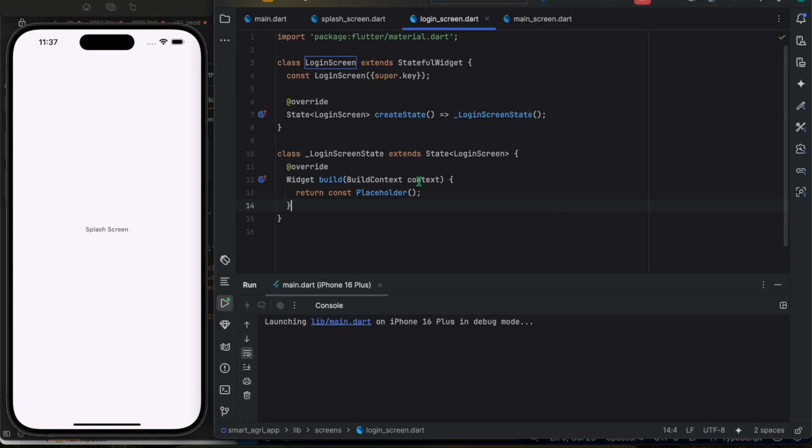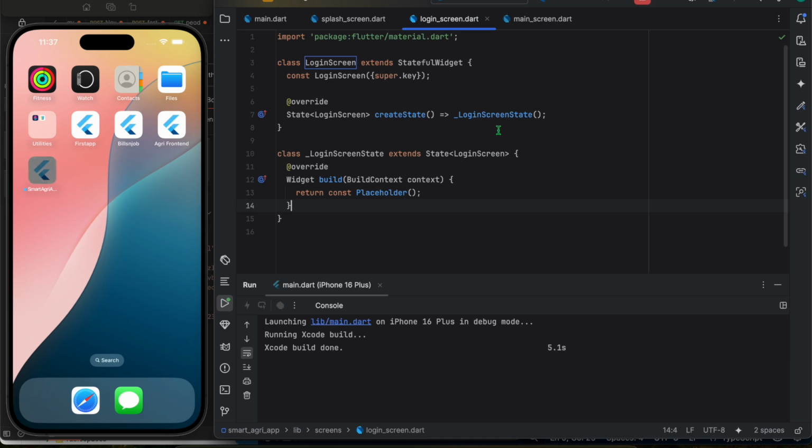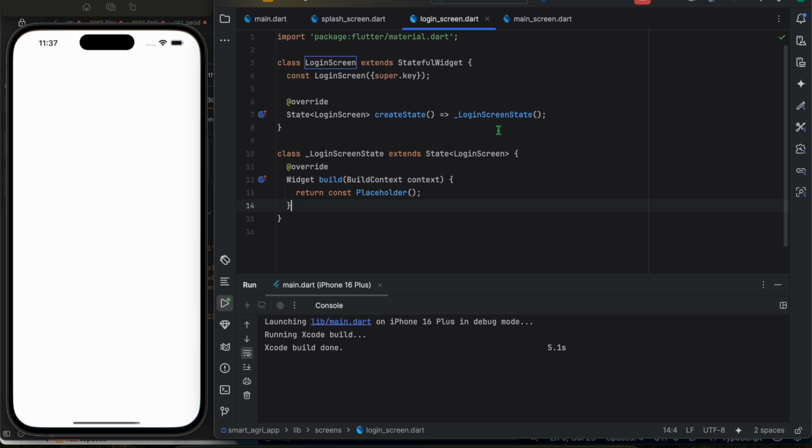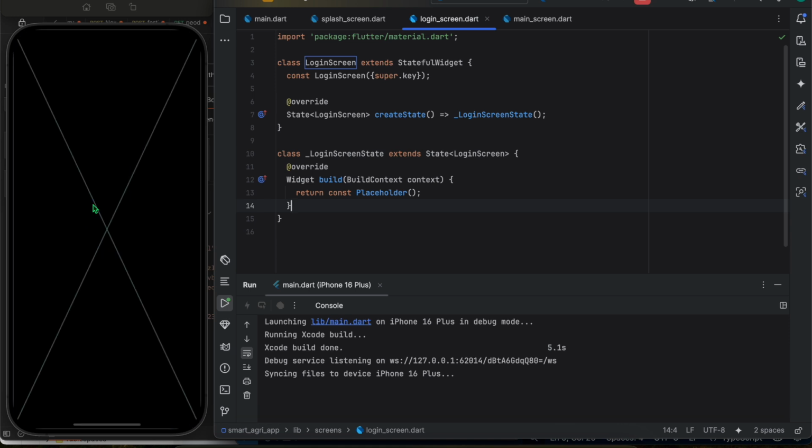Let's just check whether it is navigating from the splash screen to any screen or not. Yeah, it is for 2 seconds. After 2 seconds, it navigates, I think, to the login screen, because there is no token, right?